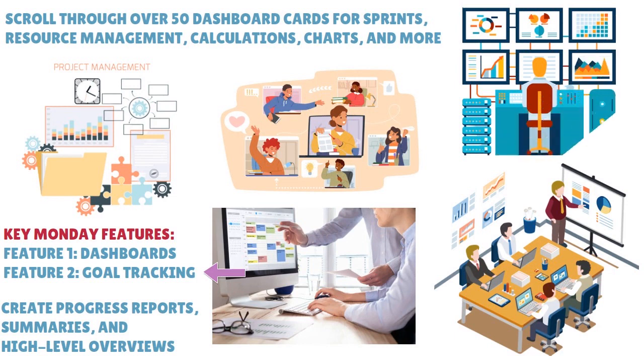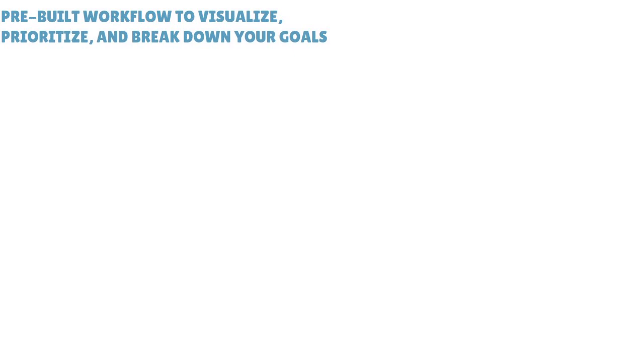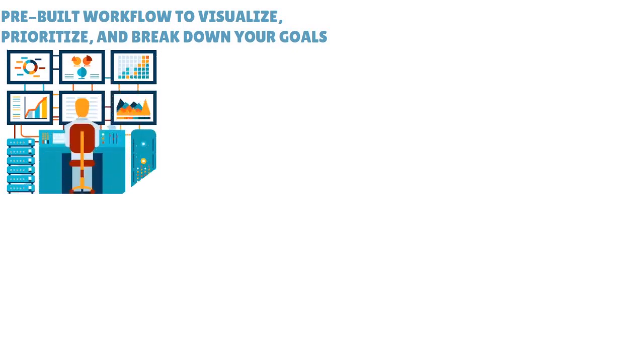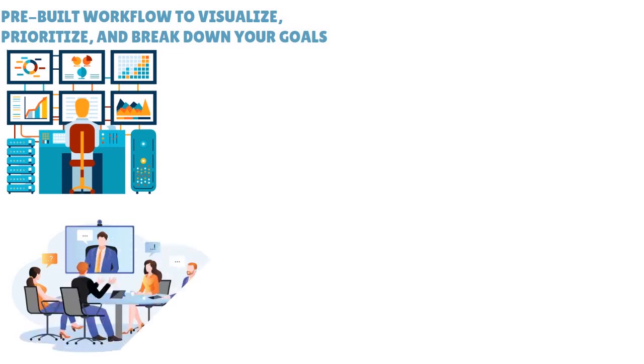In terms of goal tracking, where ClickUp has the designated goals feature, Monday offers a goal widget for your dashboard or its goal tracker templates, which is a pre-built workflow to visualize, prioritize, and break down your goals using Monday's other features. So this is kind of important to really think about. So you're able to track your goals using the goal widget in Monday. Okay, this is important. But which one should you go for? It really depends on the kind of goals or the kind of vision you have for your team.